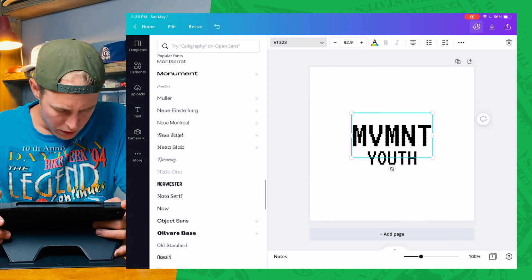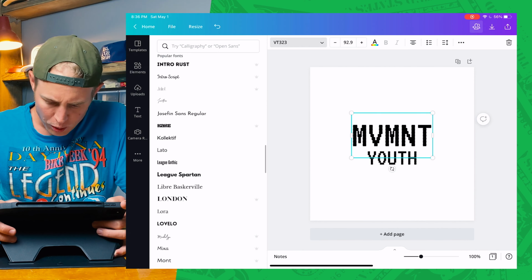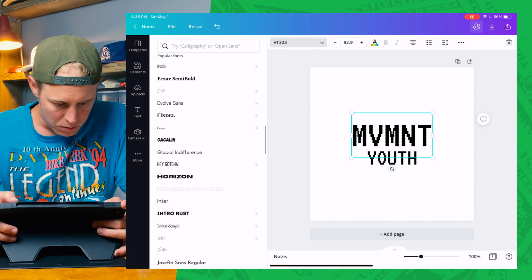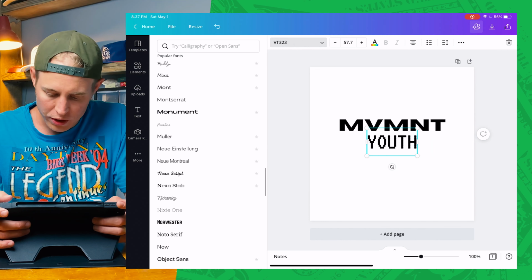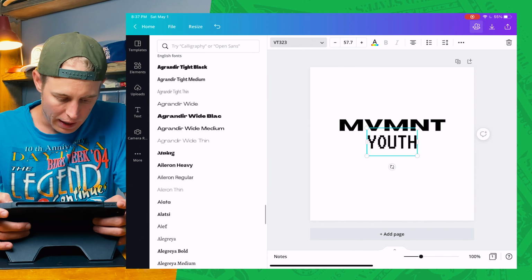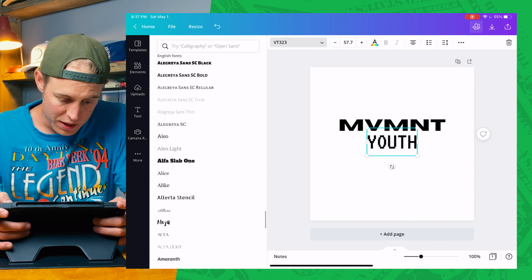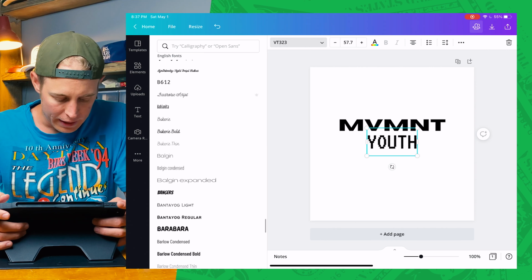So that's what I'm really looking for. I'm going to keep this one pretty clean for the get-go. And I'm probably going to use Movement first because that's going to be the funkier one that we'll want to match with a second font. So what we're really focusing on is trying to get the right style down, if that makes sense. And really, in this case, it's going to come down to kind of picking a couple of fonts and maybe adding an icon here.